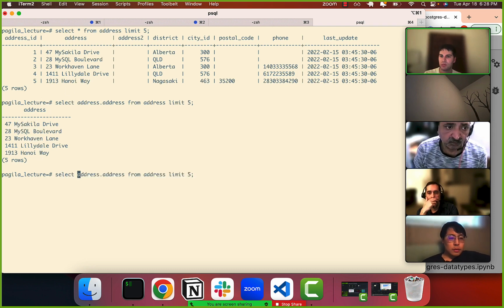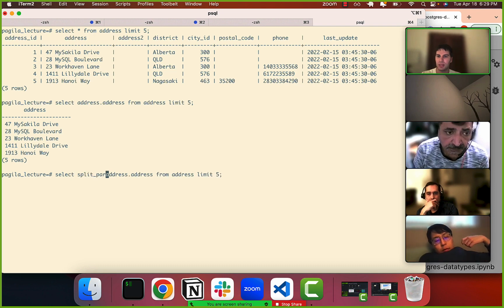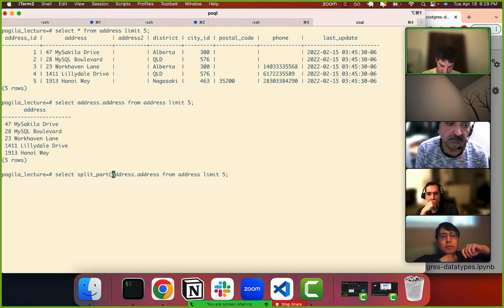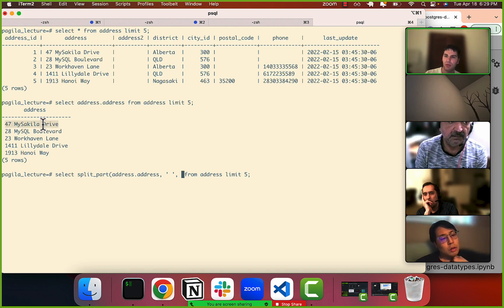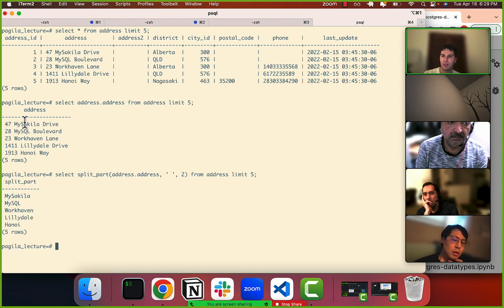What you can do is split apart this data using split_part, okay? We'll give the name of the column we're splitting, what we're splitting on, which is a space here, and then which of these elements we want. You can imagine this splits up this row into 3 elements, 1, 2, and 3, and we want the second one. And now we get the second one.